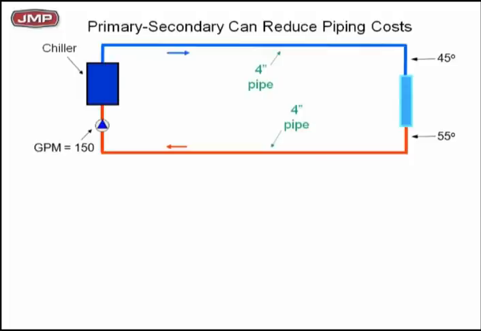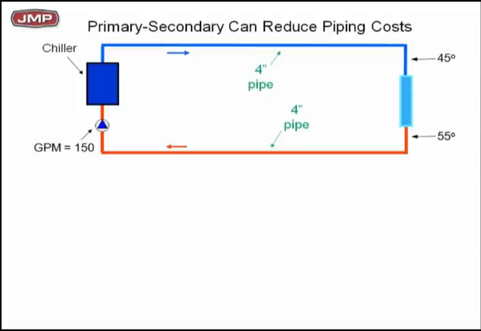We're going to use that same example we just showed you where we mixed delta T's. We had a primary delta T of 15 and a secondary delta T of 10. Here's a setup with a 10-degree chiller, 45, 55, 150 GPM. I want 45, 55 on my coil. I want 150 GPM on my cooling coil. But I'm going to size my pipe, 4-inch pipe. And who knows how long that pipe is? It might be 500 feet of 4-inch pipe.